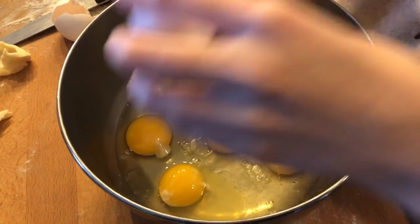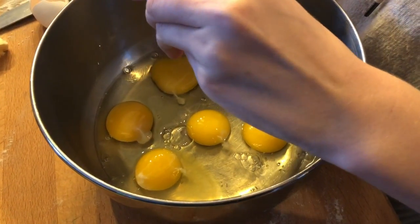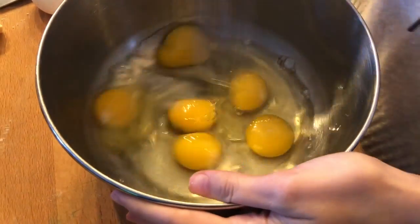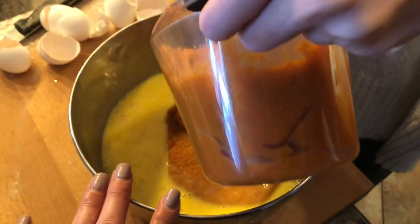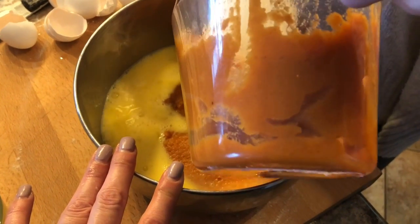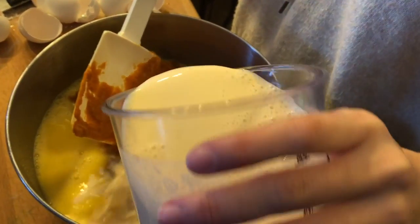For the other part of the pie filling, because I'm doubling, I need 6 eggs. So now we're putting about 30 ounces of pureed pumpkin. Yes, 650 ml of evaporated milk.